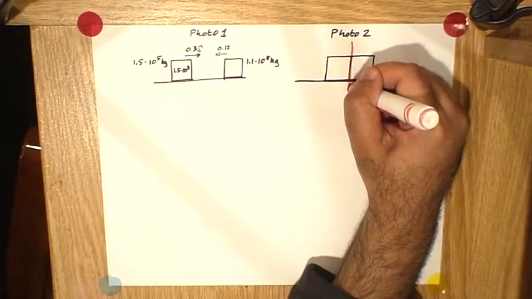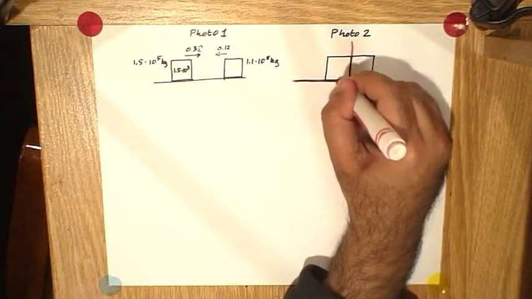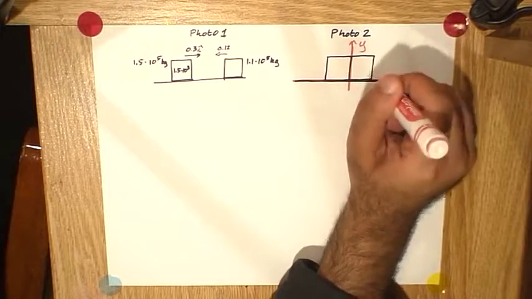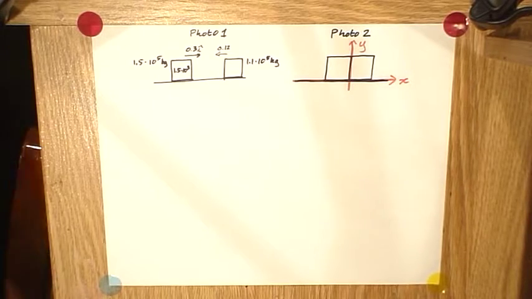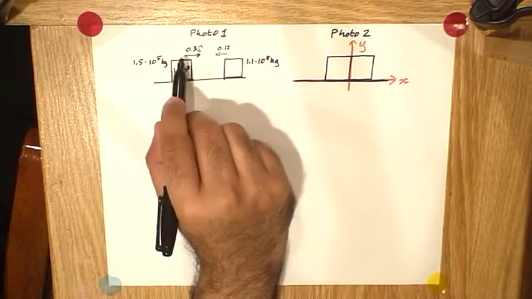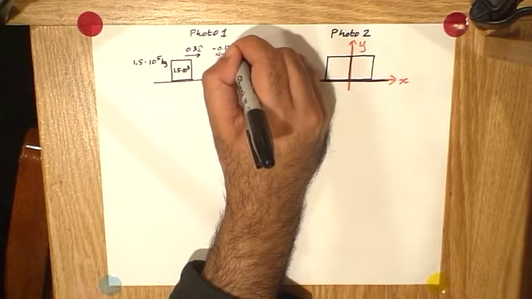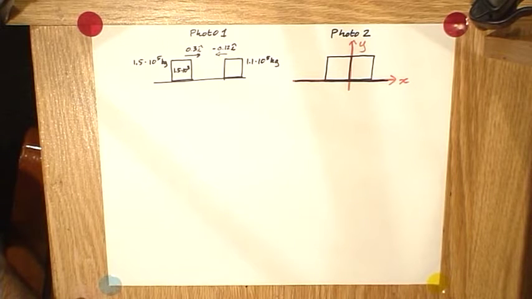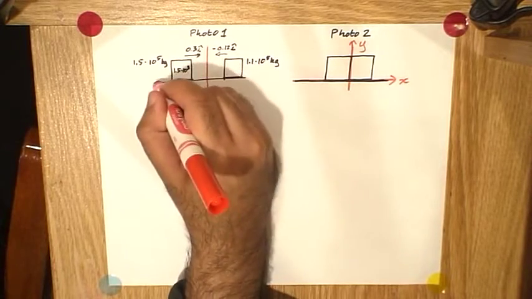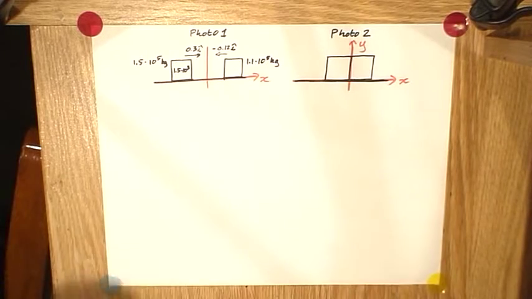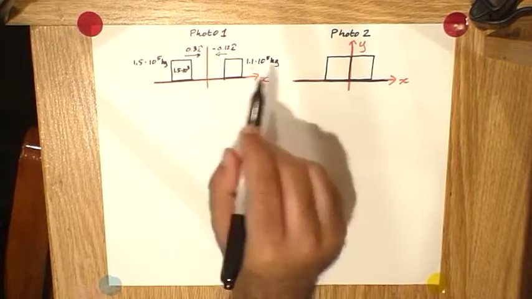The point of collision, I'm going to set my origin there. And I'm going to set rightwards as being x. Because I've set rightwards as x, the velocity of the first car is positive, but the velocity of the second car must be negative. This is enough information for us to figure out what the final velocity of the two cars is going to be. Remember, these two cars are going to stick together so they have the same final velocity. Let's solve for what that could be.